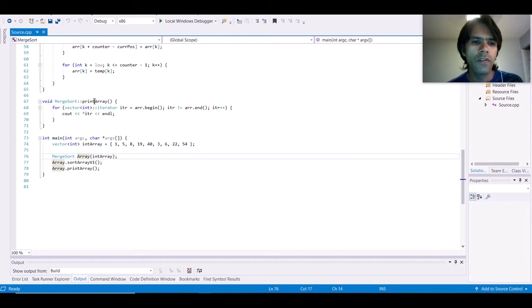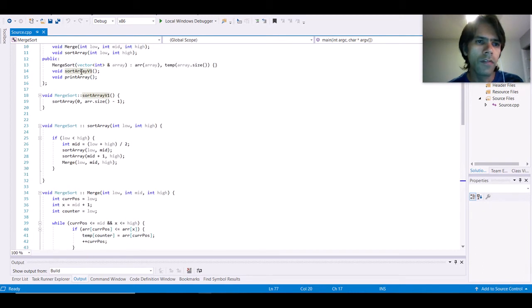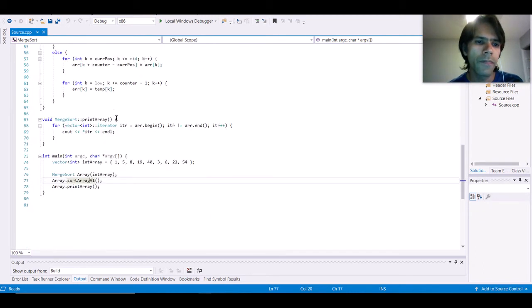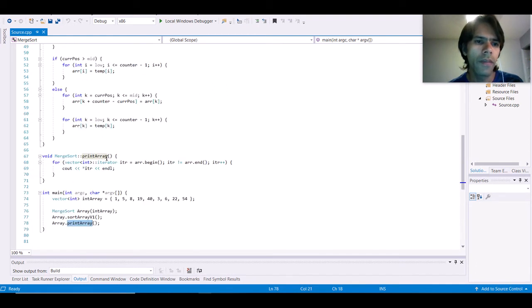So I'm instantiating an object and initializing it with the integer array and passing it by reference to my function. And then I call the sort array v1 function that I showed you earlier. Let me go back again. So this is my sort array v1 function, and then I call the print array on it.